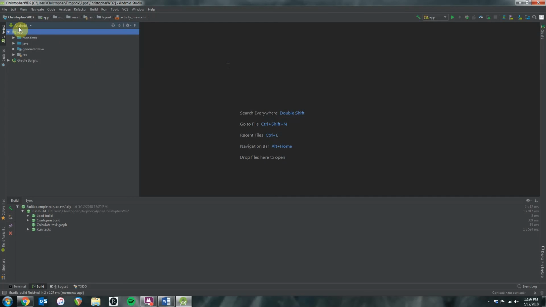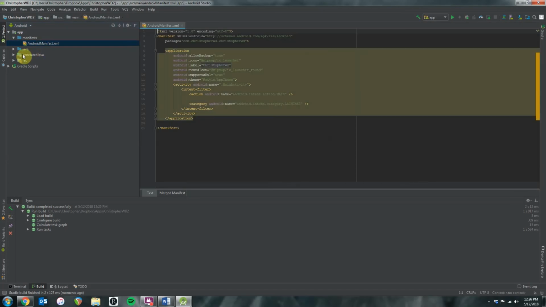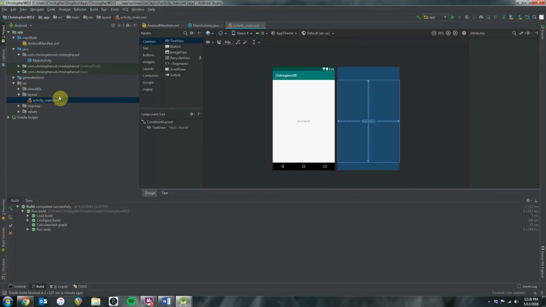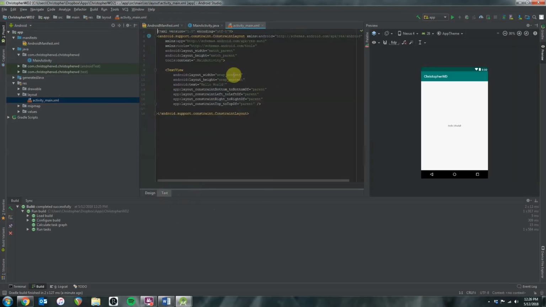All right, once it's booted up, if you don't have this same folder structure, you can go here and make sure that it's on Android. The main things we'll want to be accessing are under app here, manifests. So that's Android manifest. Our Java file, just on this top domain name, main activity, and also our layout, which will set what the app looks like here under activity main. All right, with this activity main as well, I prefer the layout to be, this is like a layout builder. If you go to text, it lets us copy paste info, and then it's also got a preview there. If not, you can just select preview.